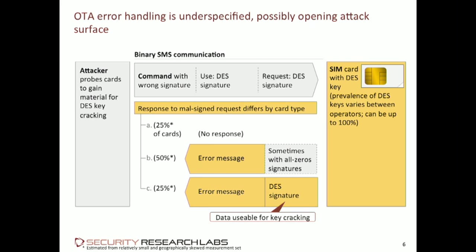And this is what used to be a gap in the specification. They fixed it by now, but even new cards don't necessarily implement the new standard always, where they didn't specify what happens when you receive a wrong command, or a correct command with a wrong signature, I should say. Right? Some cards just ignore that. They say the signature didn't match, I'll throw this away. Some cards respond with an error message, and some of these cards sign the error message. Right?